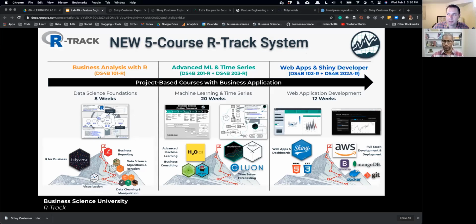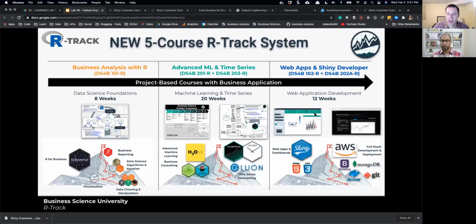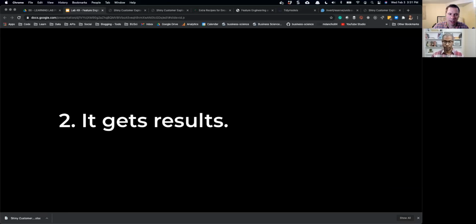Then you have the applications. So at the end, you have to be able to produce a product, like what we saw here, which is something your company can utilize. That is what you need to learn in order to be able to take your results, what's in your head and what's on your paper and what's in your reports, and actually productionalize it with the company so they can use the results.